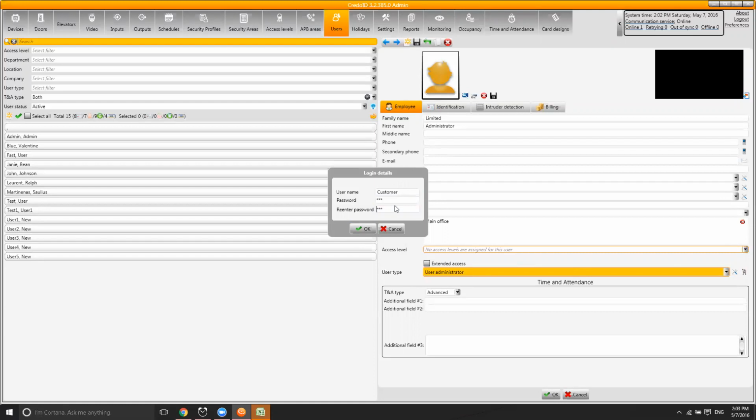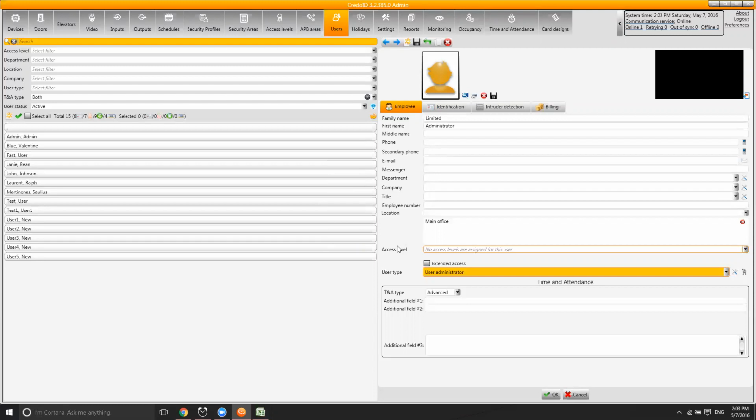After doing so, you hand over the system to your client, and you say that to log in, he needs to use username customer and password 1234, and he can change this password whenever he desires, but he will not be able to change the important settings in the system, and he will also not be able to give himself full administrative rights of the system. So this means that there are low chances that the client will break the system, and you will not have support calls.